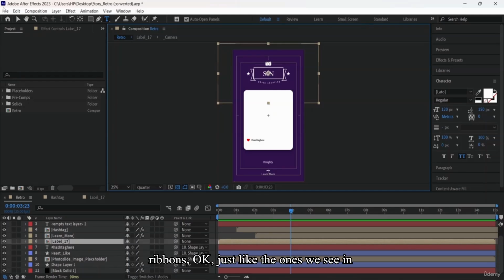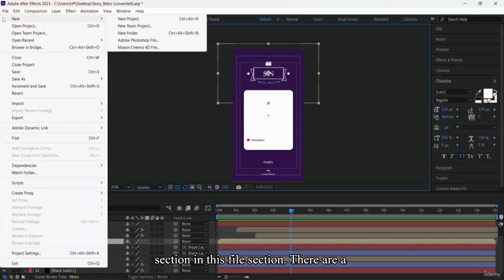We also have some ribbons, just like the ones we see in Photoshop, Adobe Lightroom, Illustrator, and all of those. You have file, edit, composition, layers, effect, animation, view, windows, and help. I'm going to go through them one by one, lesson by lesson, as I'm not going to be able to cover all of these ribbons in this first lesson, because even if I make it quite big, you might lose interest in it.